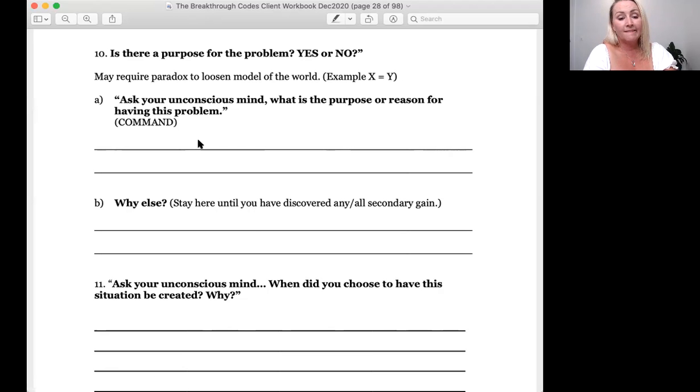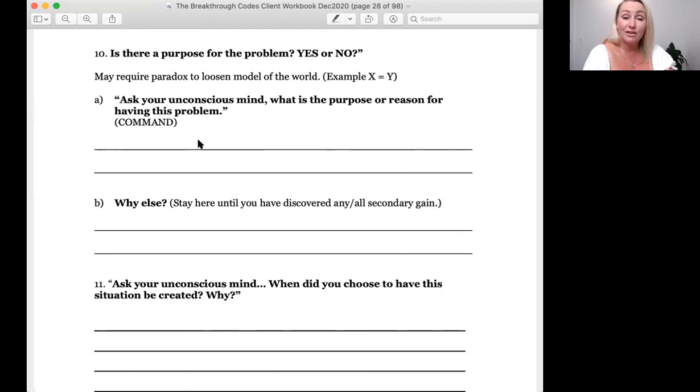And so if you do have words that are related to secondary gain, meaning that they feel that the problem is actually giving them a greater benefit than not having it, then you need to loosen their model of the world and you need to call it to their attention. Okay, you really need to speak into it and you need to reframe. So at the unconscious level, they're actually ready to give that up. And if you do that well, then amazing.